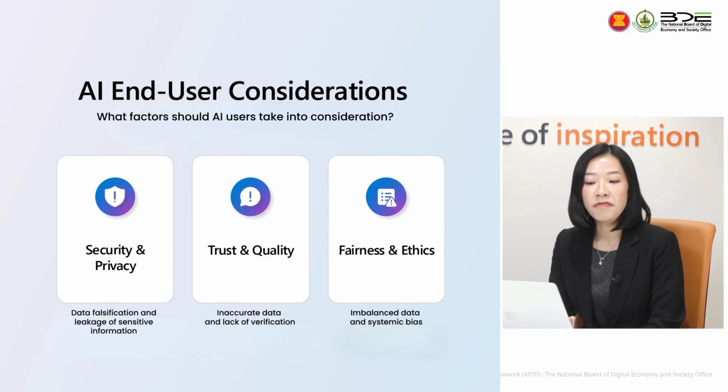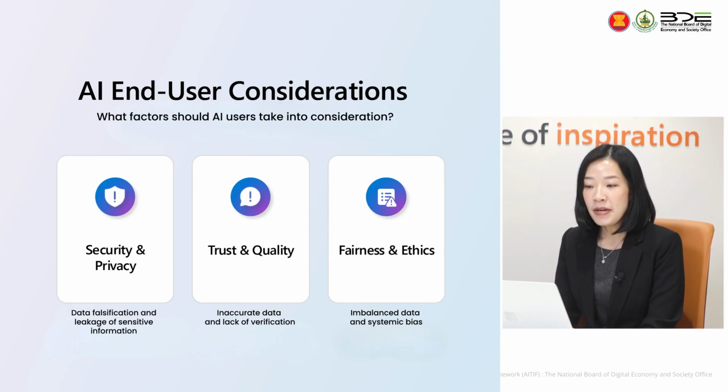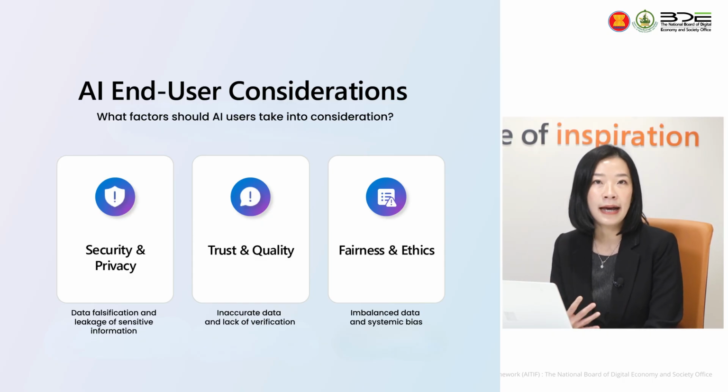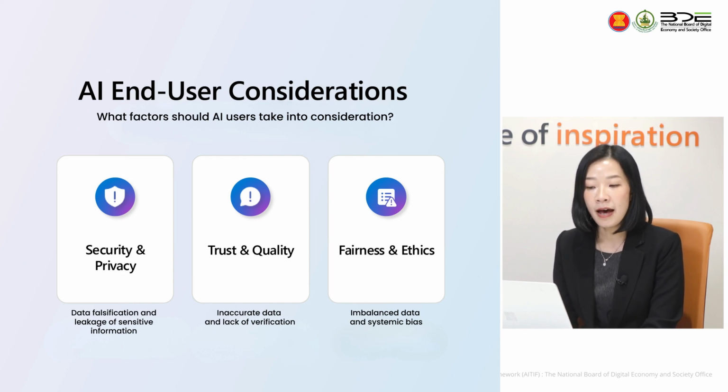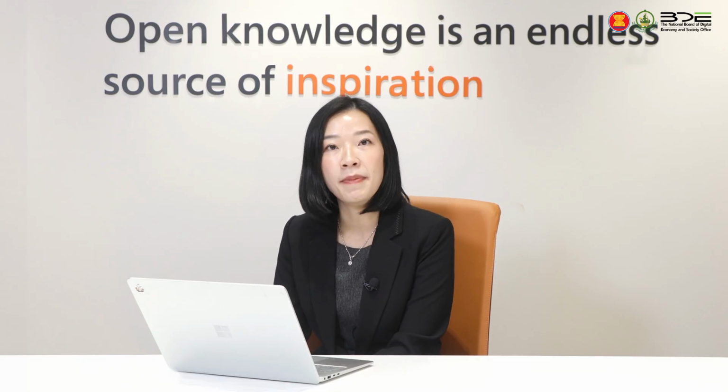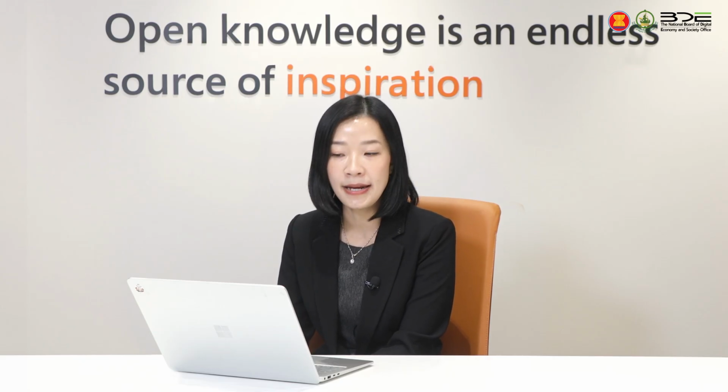The last one is fairness and ethics. So we have to use AI ethically. For example, avoid harmful prompts. So we need to take into account how we craft the prompt in such a way that AI can do their best. And we need to ensure inclusivity in the interaction that we have with the AI. Responsibility isn't just about the technology, it's about behavior and also awareness.